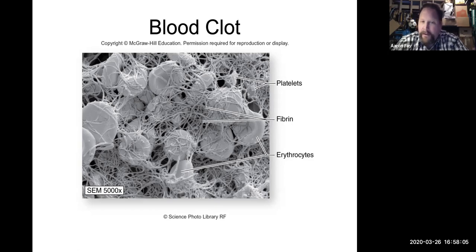Now, the process by which blood clots are created is very complex. There's this long chain, this long domino effect of various proteins. Your physio instructor may or may not mention it, but it's something like a 30-step biochemical pathway. It's pretty awful. We're not going to talk about any of that here.